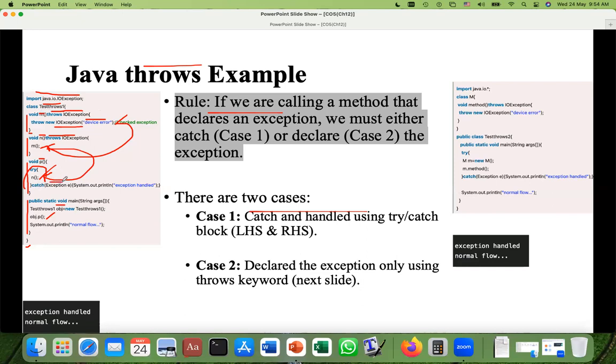And here it is the parent class. Parent class can accept all types of exceptions. So that's why this IOException will be copied here into this e. And System.out.println exception 100 will be printed. And this is the statement which is causing the whole story. So you will come back to that statement. The control will come back. And what is the next statement? Normal flow. So normal flow will be printed.